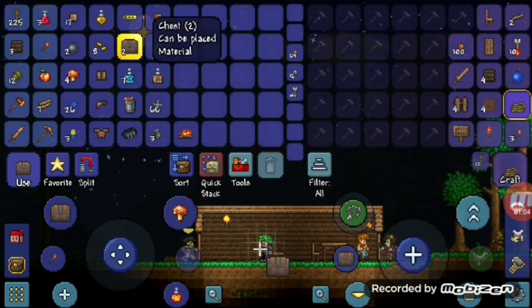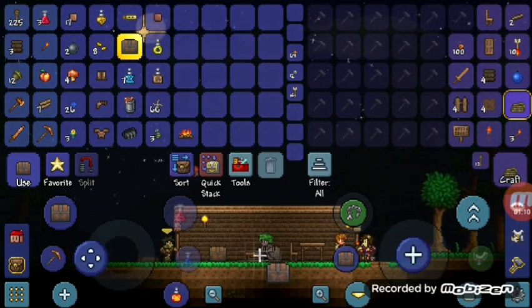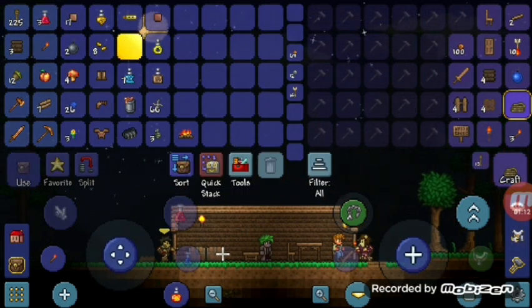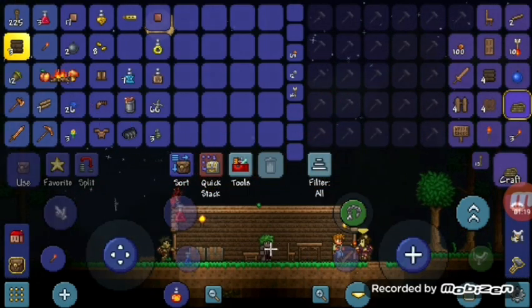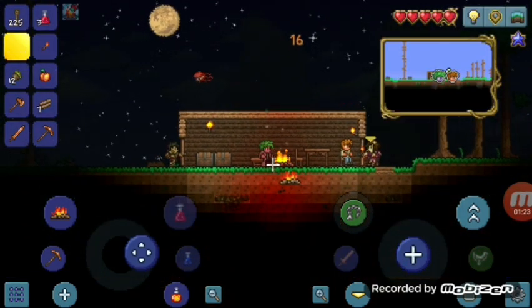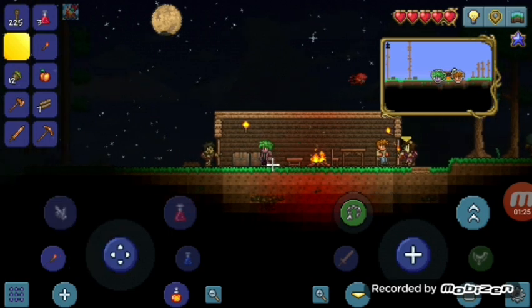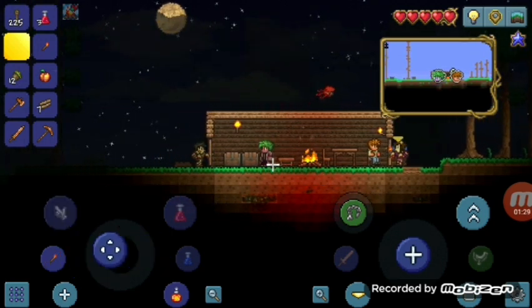And I have two chests. So I can put them right here. No, yeah, one right there and one right there. Because why not? And for that campfire, I guess I can put the campfire like right here, the campfire down wherever I can, which is right there. Now I'm gonna be defeating all these monsters around my house.